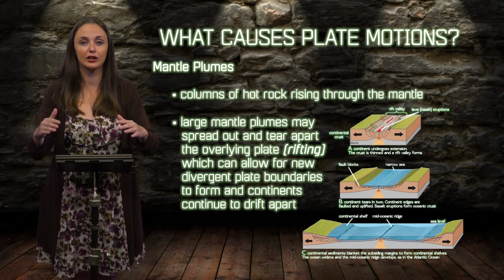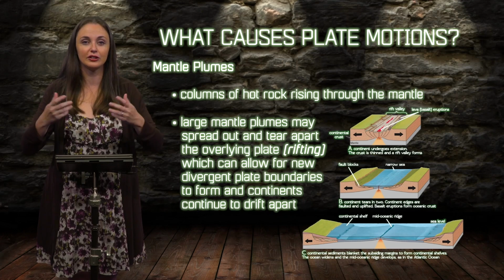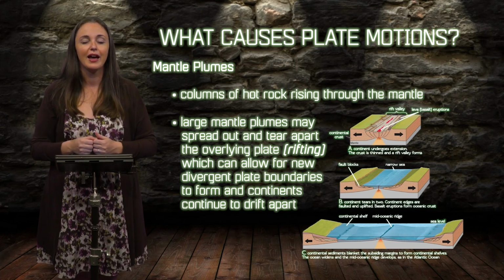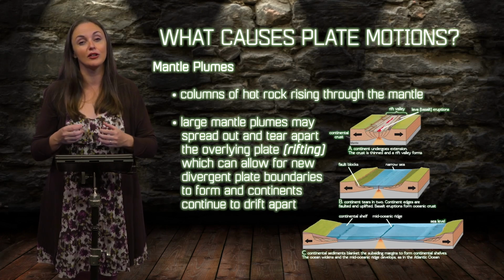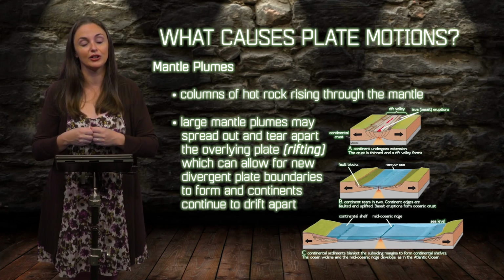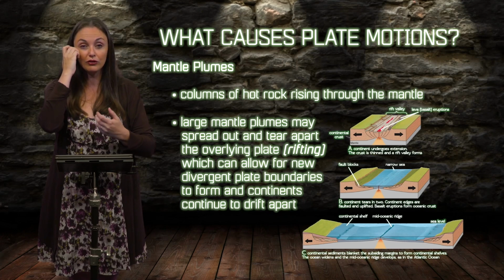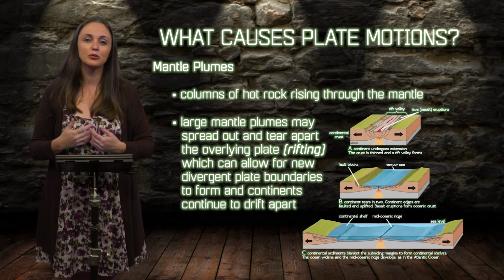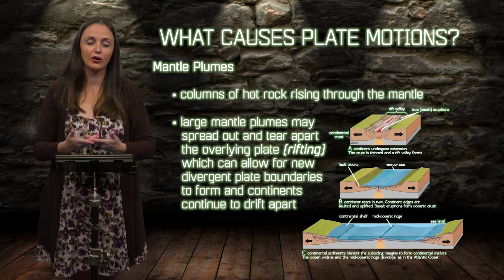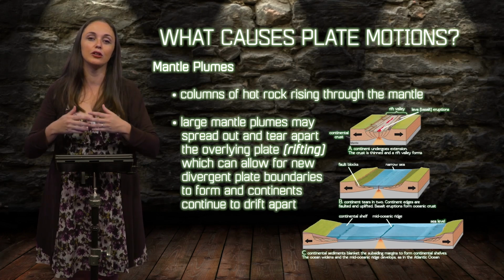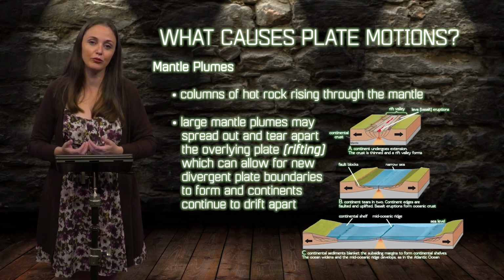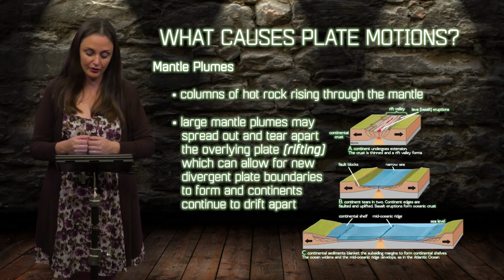And that new oceanic crust continues to recycle itself. It continues to solidify on the ocean floor. And by definition, because all of this material from the mantle is very dense, you can really only form oceanic crust here. You can't form more continent. And that's why divergent plate boundaries are always going to create specifically new oceanic crust and not new continental crust. It's because of what's coming up from below, what the makeup of the mantle is like.